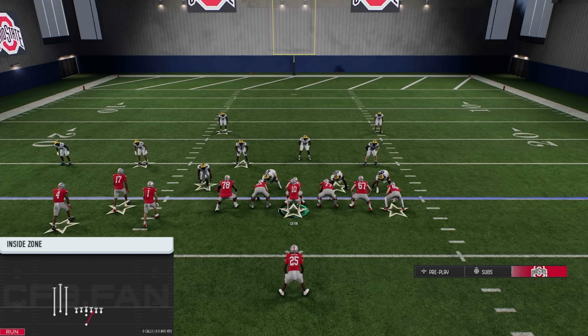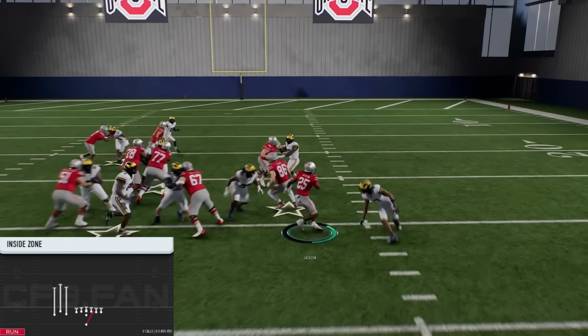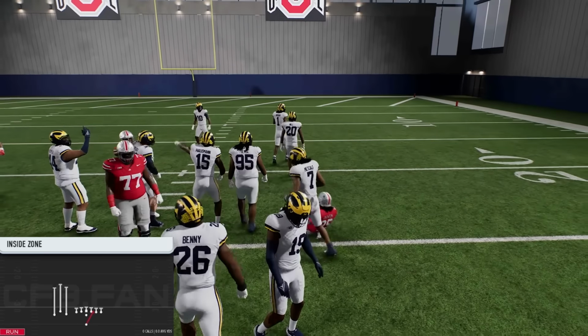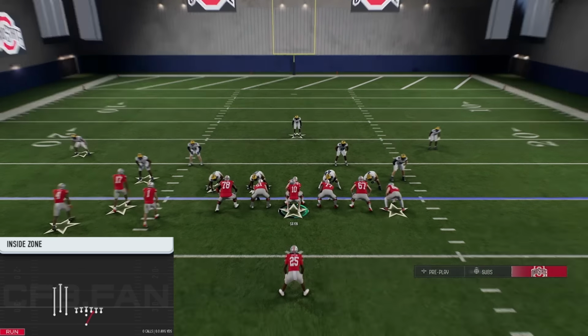Again, now they kind of have the box stacked, but it's the same thing. We see 5 to the right here. Make one little juke, and we're able to get 5 or 6 yards. So don't hold turbo, because holding it will expedite the block sheds going to the side.